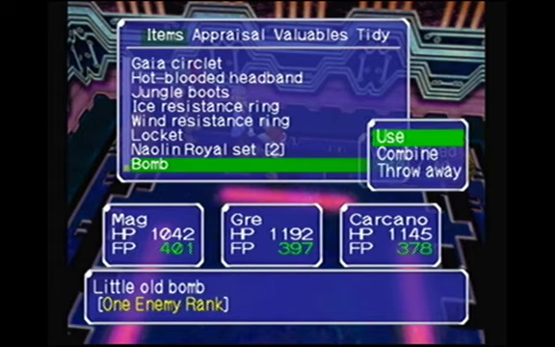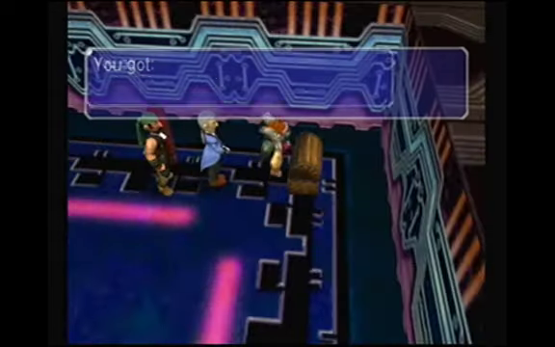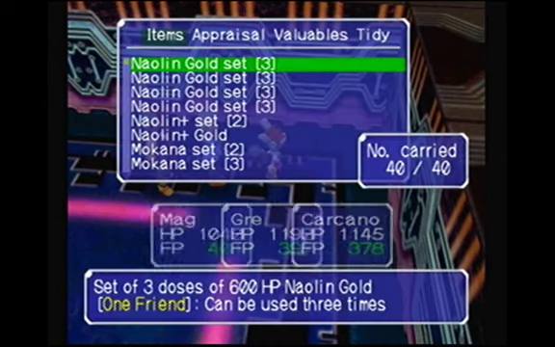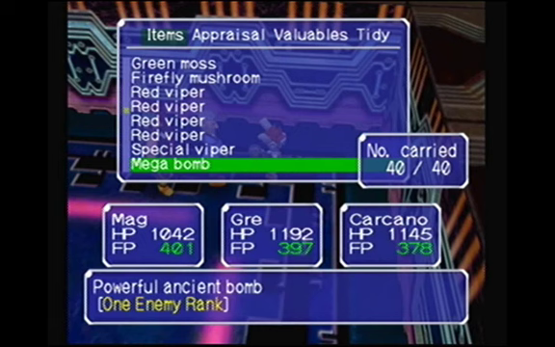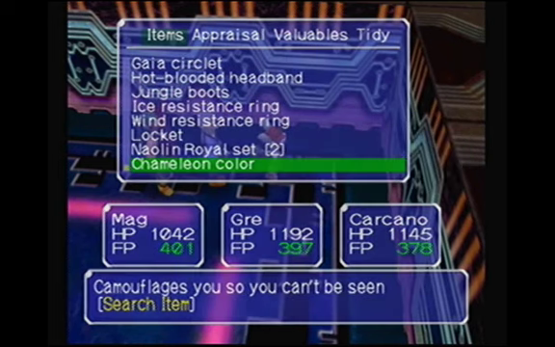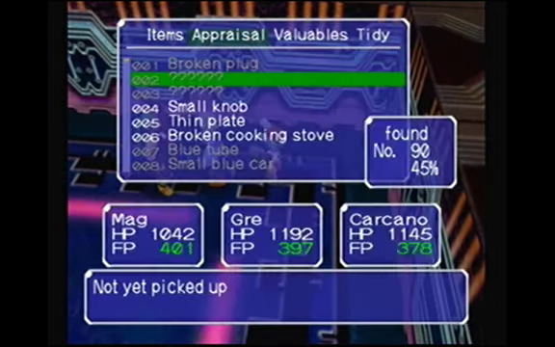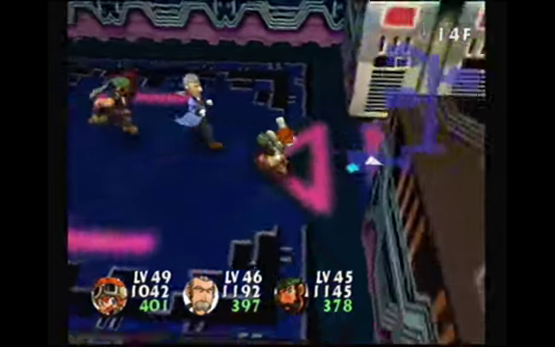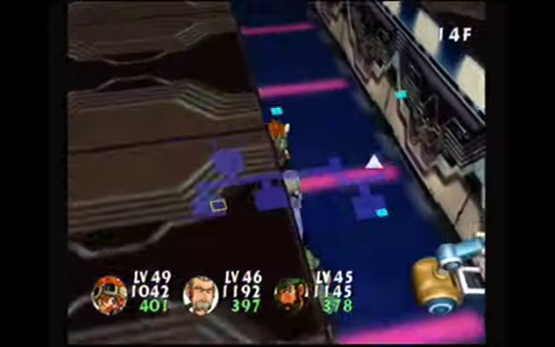Let's go ahead and drop the bomb, I don't need that. You know what I just did? I dropped a bomb. This will actually help us. It makes it a little bit easier, because with this we are capable of not being seen by enemies, which makes exploring a little bit easier. It will stay on you during the duration of the floor, which is good.